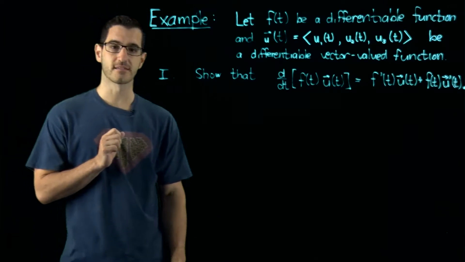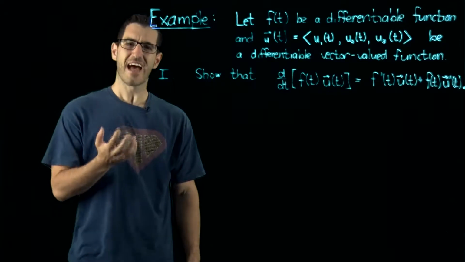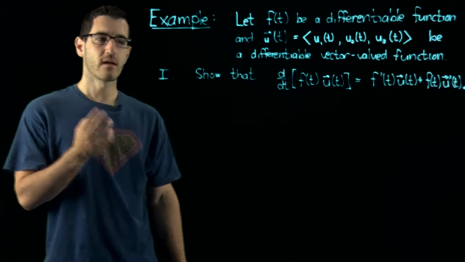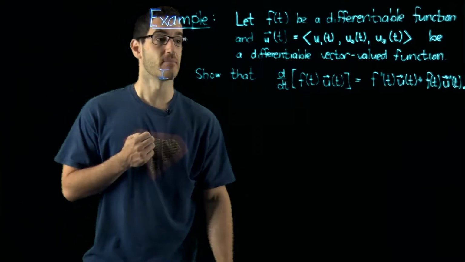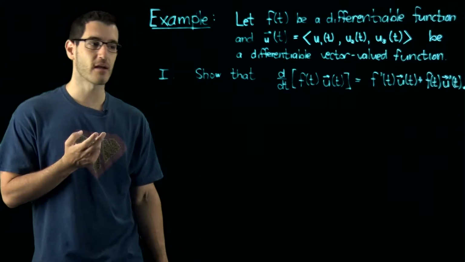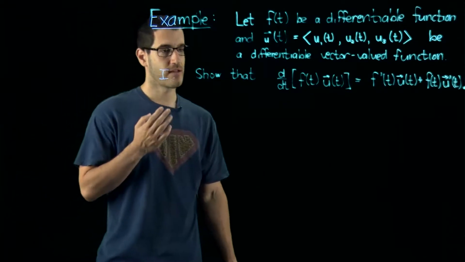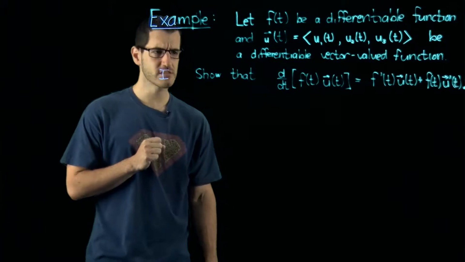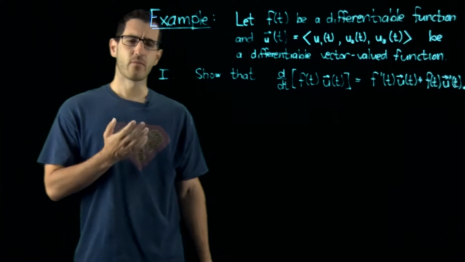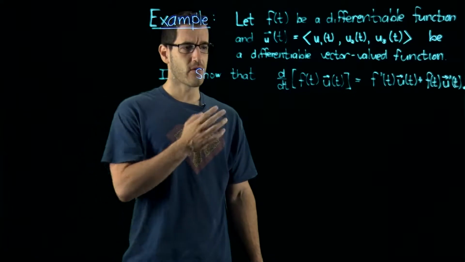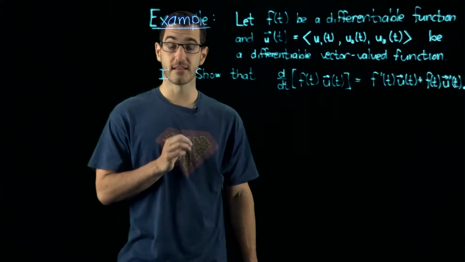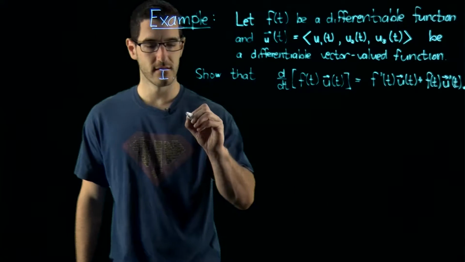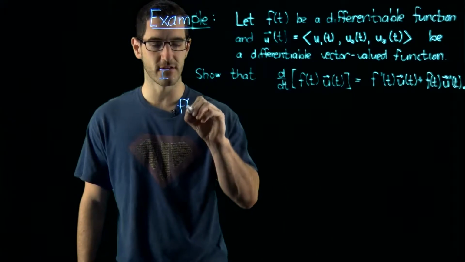The nice thing about that last slide is we have a product rule for each of those 3 types of products. And to give you an idea as to how this actually works, let's look at the one that I've written up here. We're going to verify the product rule for a scalar valued function times a vector valued function. So the way that we're going to do this is we're going to write out that expression that we're trying to differentiate on the left-hand side. So that's not particularly difficult to do.